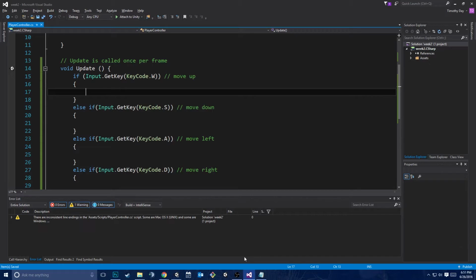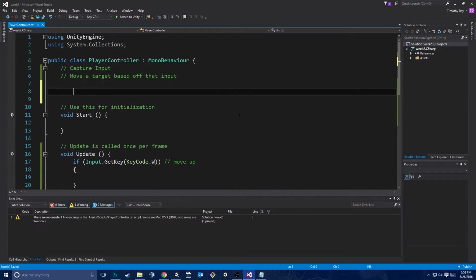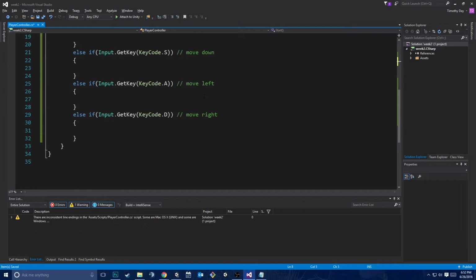ways. Every MonoBehaviour can access a reference to the current game object and transform. Since we know that this is attached to our cube, we know that this transform is the cube.